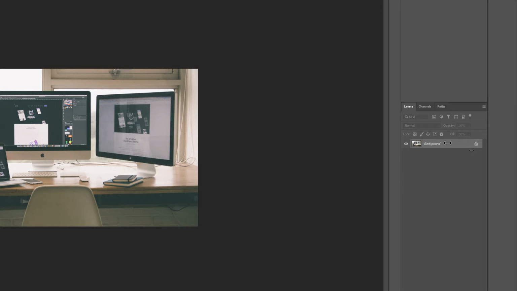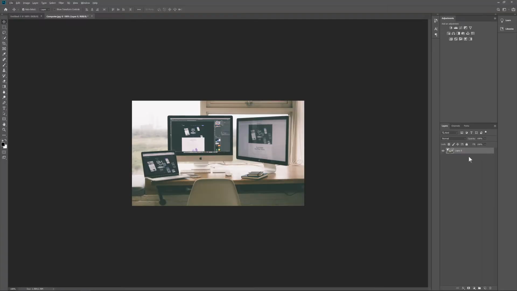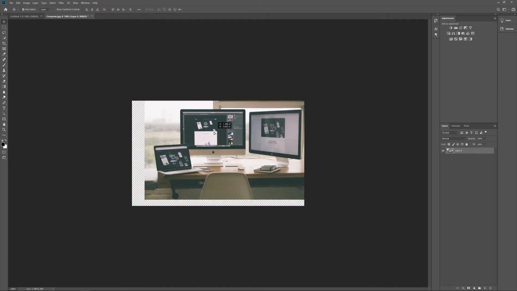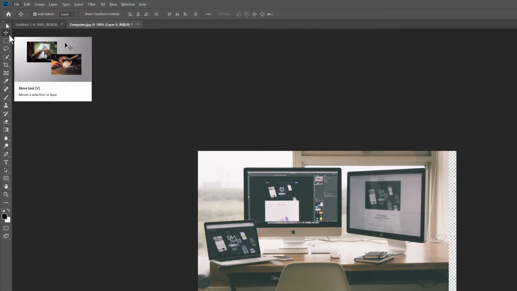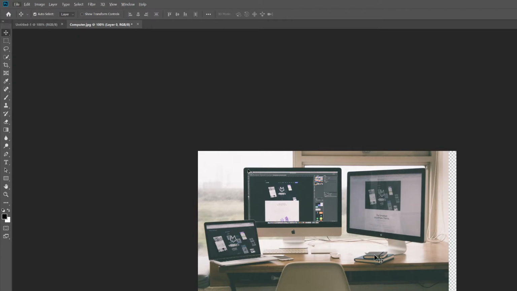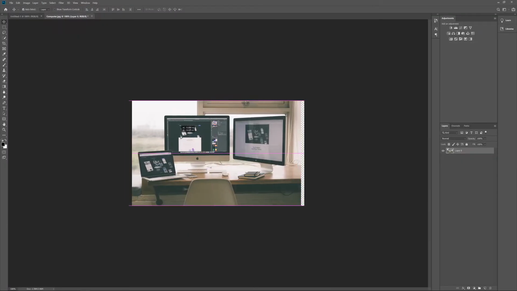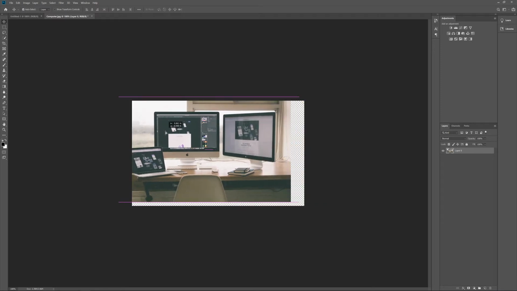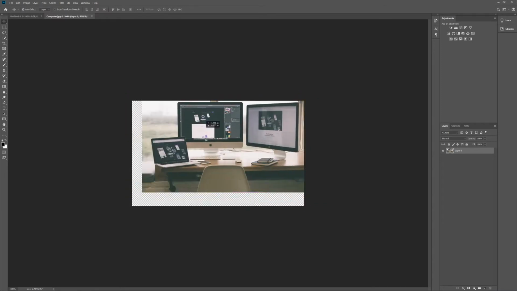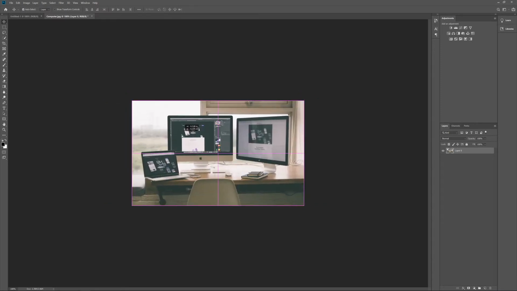For us to do that, if we click on the lock here, double click on it, it will turn from background to layer 0. Now we can go ahead and first with the move tool, just to show you, move tool selected here. And then we can click on the layer, the graphic that we have opened, and just move it around in here.